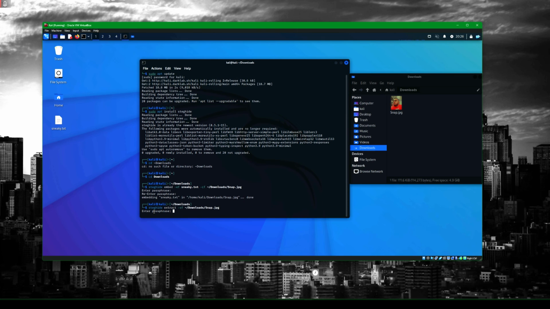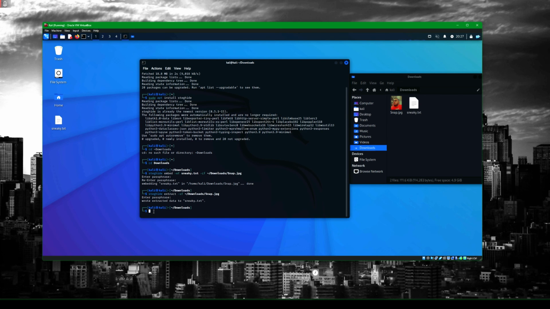And then you press enter. Again, make sure they have the password and you do not forget it. And then it wrote extracted data, and as you can see, it's back in the folder.